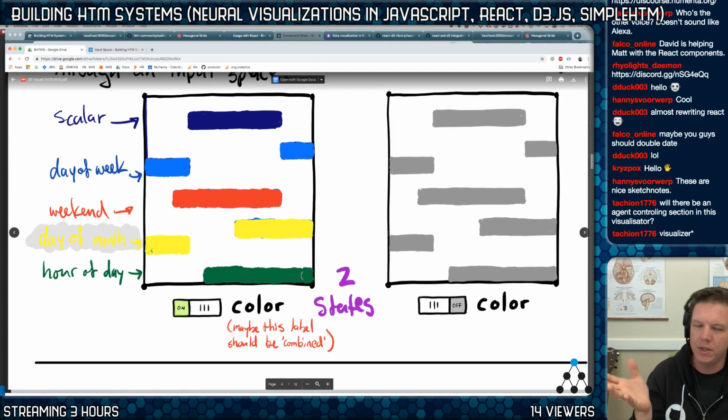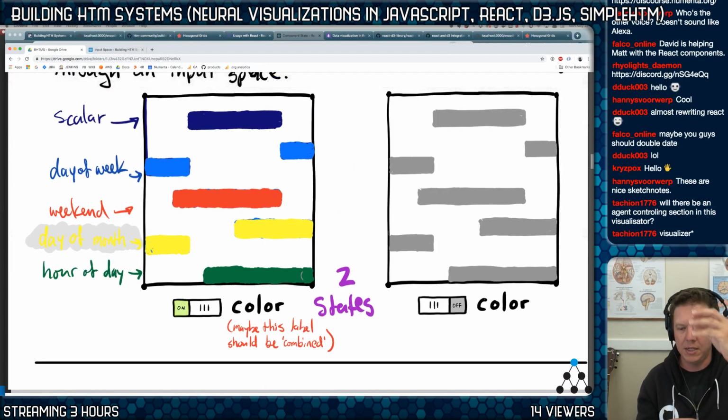That's one of the reasons I need all of these diagrams to be observing a single data source. The data source updates, they all update. If somebody updates something on the page, like a global slider that changes a parameter of the HTM system, all the diagrams also have to update as well.